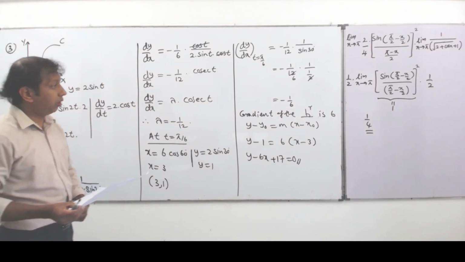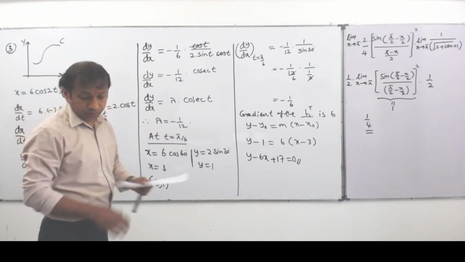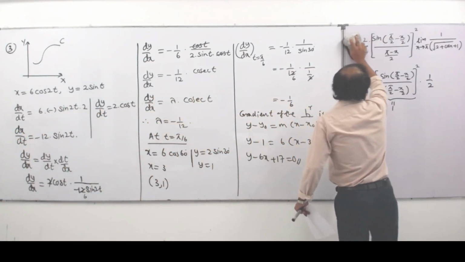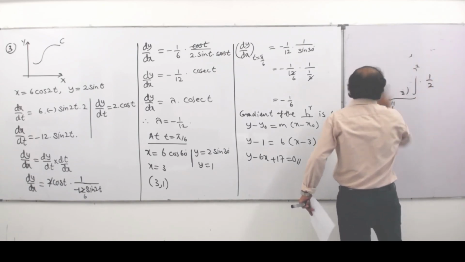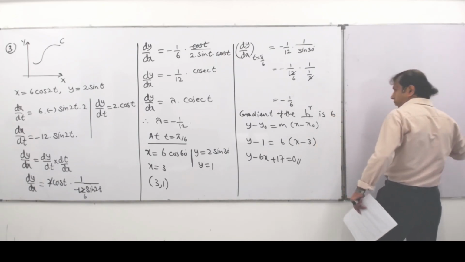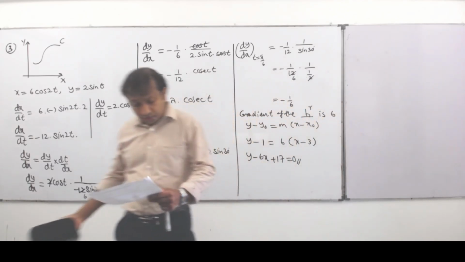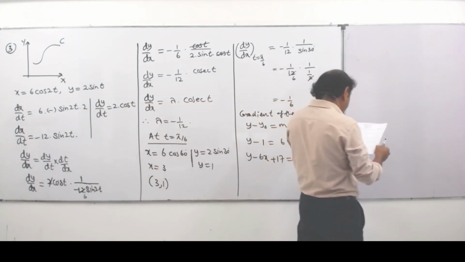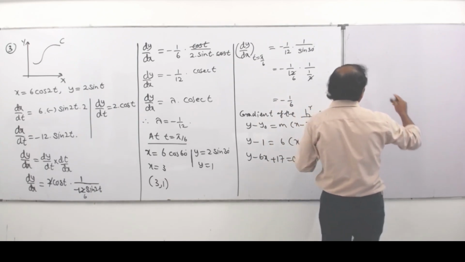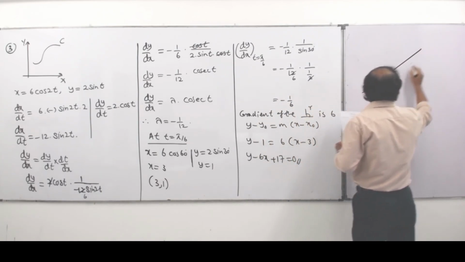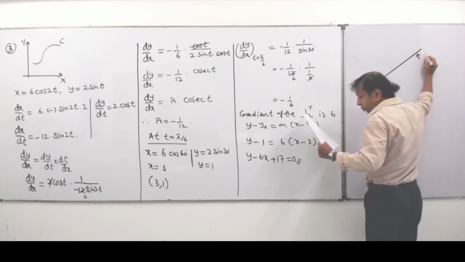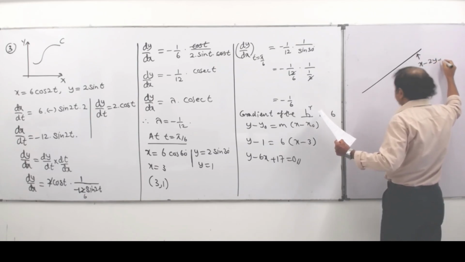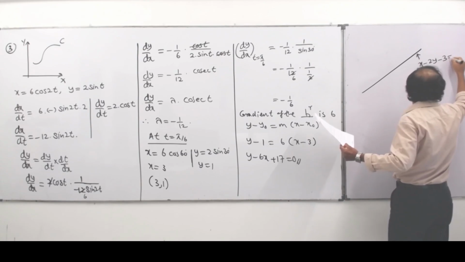Right, the fourth one, people, number 4. We are given: find the equation of a line which makes an angle of 45 degrees with the line given, and passing through the point (3, 2). Here, people, we are given a line. Its equation is given as x minus 2y equals 3. Then if I take that 3 to the left-hand side, we get x minus 2y minus 3 equals 0.